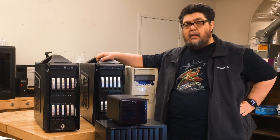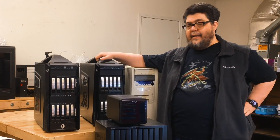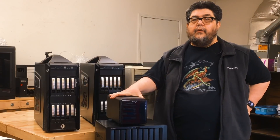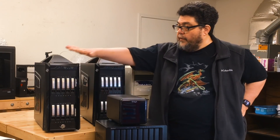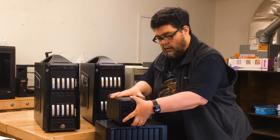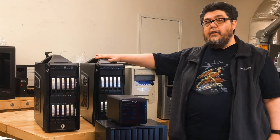I built these about six or seven years ago, back before the appliance-size NASes were really common and frankly as good as they are. I also needed a 10-slot unit, and back at the time the ability to put that much storage on one of these little appliance things really wasn't there because hard drives — two terabytes was about as big as you could get. So one of these was populated with 10 one-terabyte drives and one with 10 two-terabyte drives, because we built one slightly after the other and used one as a main and one as a local backup. If you compare that to the early Drobo — this was the first Drobo we got, which held four drives — this thing is vastly smaller, much lighter, takes a lot less power and makes a lot less noise.